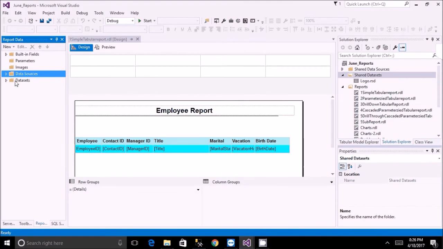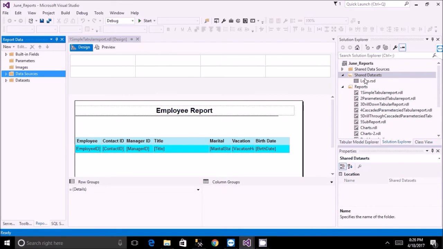So let's say your company logo, or the name of the company, or the header of the report, or the footer of the report where you have the address of your company. If you can derive any of those things from the database, you would create the logo, name of the company, or address of the company from the shared data set. Because if any of those things change, you don't need to change all the reports one by one, same concept as with the data source, right?